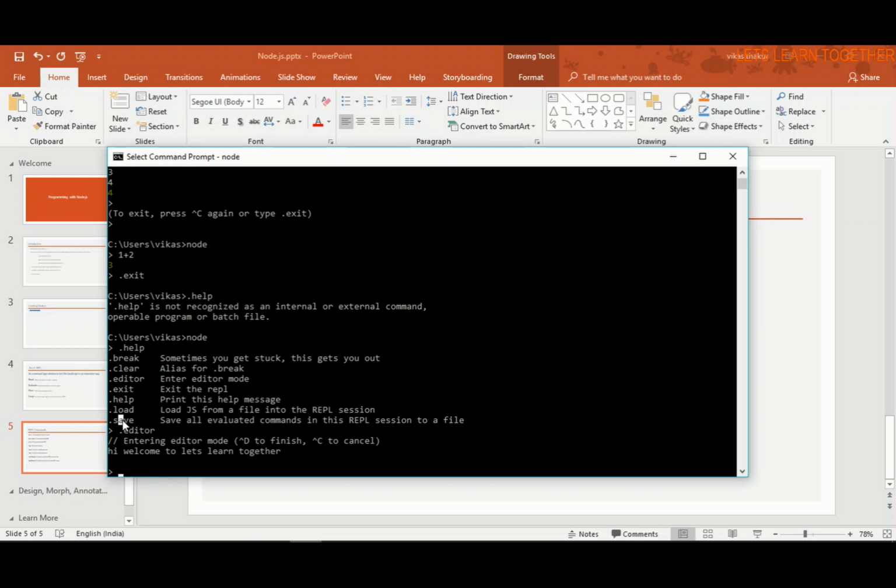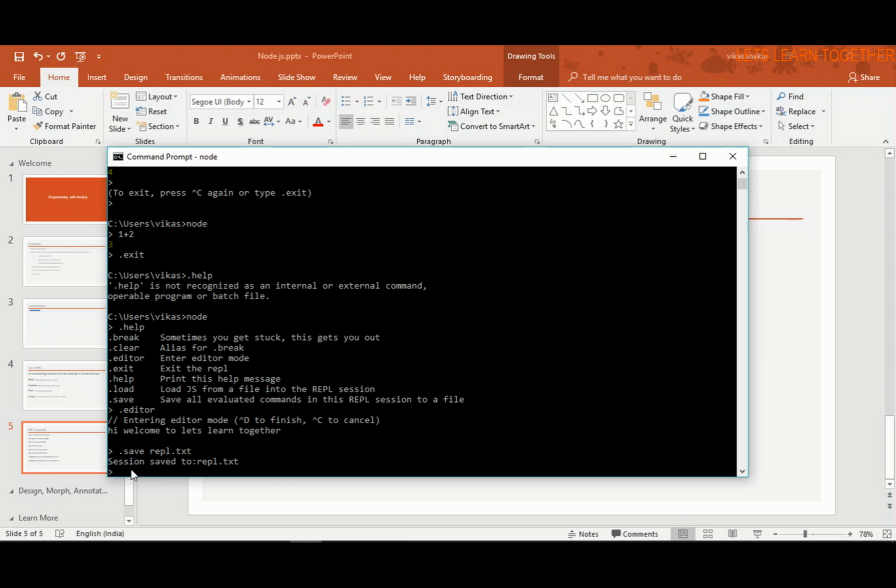Firstly, for that, I'll save whatever session is there. Dot save, I'll give it some name, REPL.txt. So this will save all the session, whatever I have done, into REPL.txt.